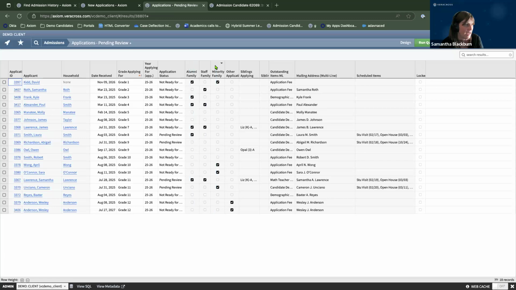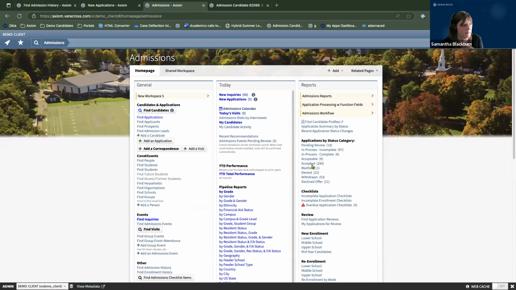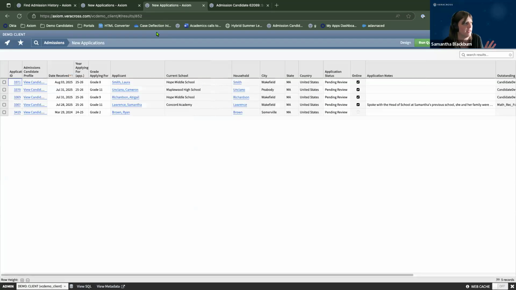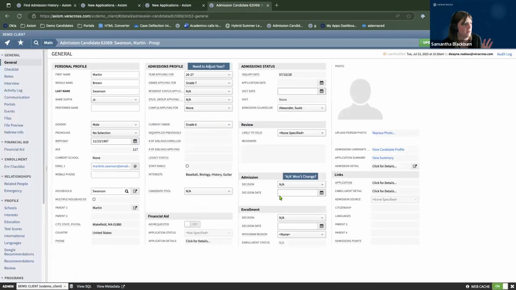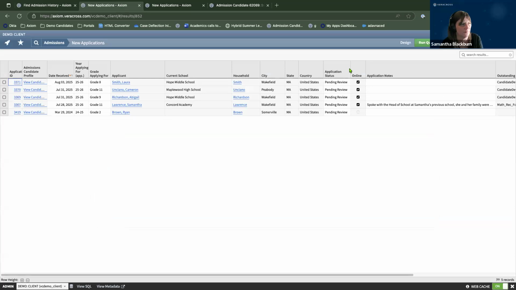The application status category contains not ready for review and pending review. So it has both. So you're going to see this query over here, the pending review, is going to have both not ready for review and those who have become applicants, and also those who have completed all items, whereas this one is just the status, which, let me go to my candidate, is like this decision right here. They're only going to be pending review folks. So we see we don't have any not ready for review. That's where that can get a little tricky. But no, that's a super great question.